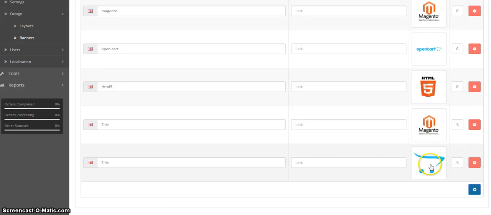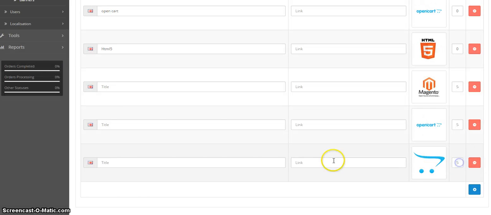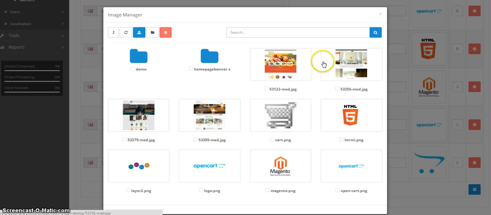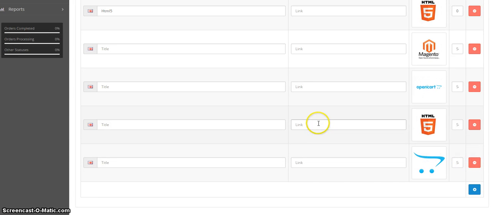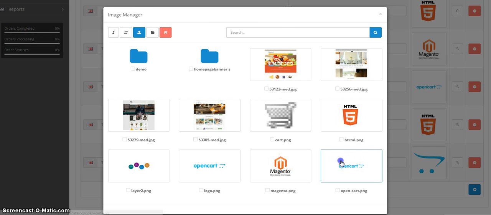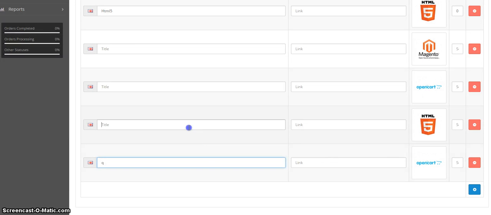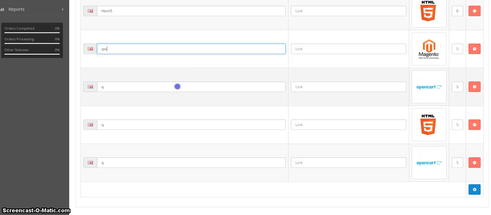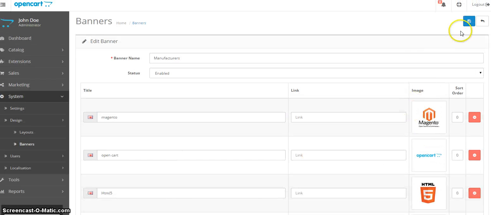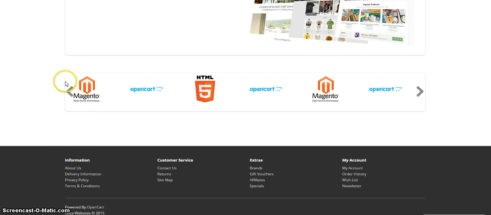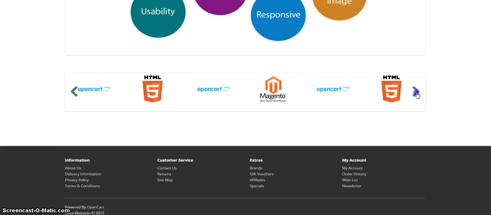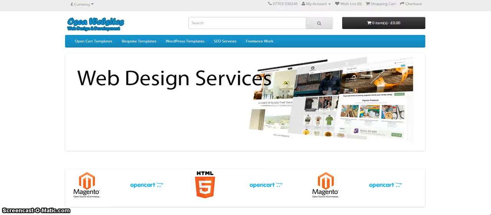What I will say is that with the OpenCart software, it's like anything really: if you continue to keep clicking and show a great deal of impatience like I just did, there's every possibility that it will go wrong. So just click once and try and be patient. Let's just name these anything we want. Just for sheer fun of it. There we go, they've saved quite nicely. So hopefully now we should see something along the bottom there. There you go. So it's going to want to slide along. Okay, so that's great. So that's that side of it done.